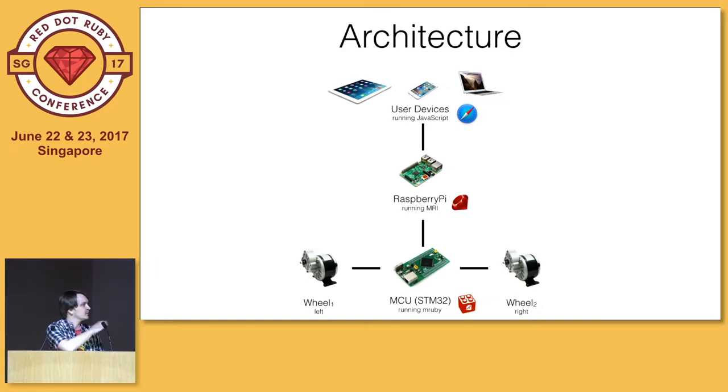I had a drive system at the bottom. I added, of course, the second motor with a second motor controller. I then decided to use a Raspberry Pi, but I also played around with some other microcontrollers in the higher ARM class and put MRI on that one, because it's actually powerful enough. On top of that I had a user interface, which could be used by different devices, because I didn't want it to depend on just one device. For example, when I'm sitting on my wheelchair and trying to debug it, my wife can just get out her mobile phone and drive me back home, as a use case.